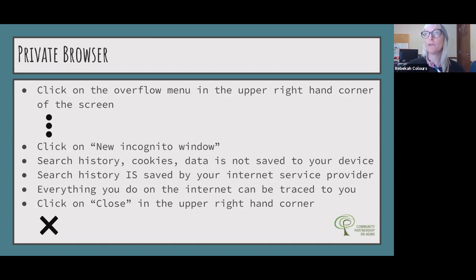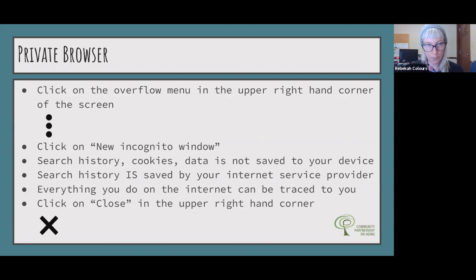Perhaps you are exploring a getaway trip that you want to surprise your significant other with, and you don't want to do your search on the main computer where they may see what you've been looking at. Well, you can open up a private browser window and do that search without having it saved onto your personal device.